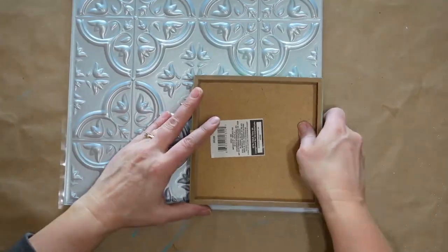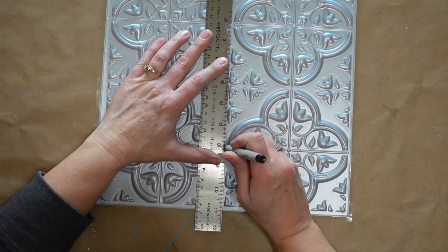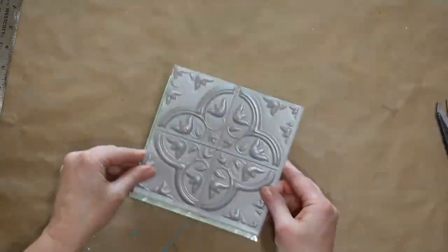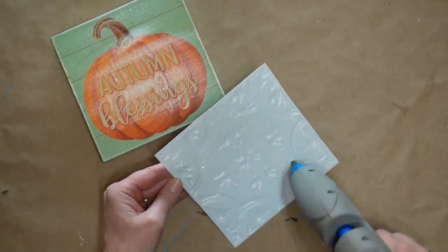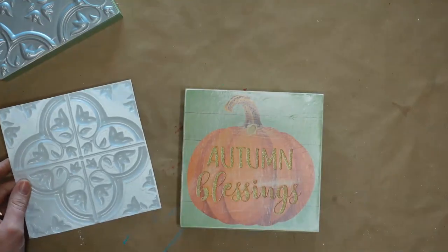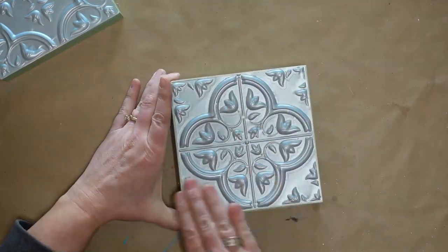Since I didn't have an exact line to cut on for this square, I'm using a ruler and a thin Sharpie marker to draw a nice straight reference line. Once I have my tile pieces cut out, I'm going to add some hot glue and glue them to the top of those little wood boxes. I recommend going light with the hot glue just to prevent possibly melting the plastic material these tiles are made of.